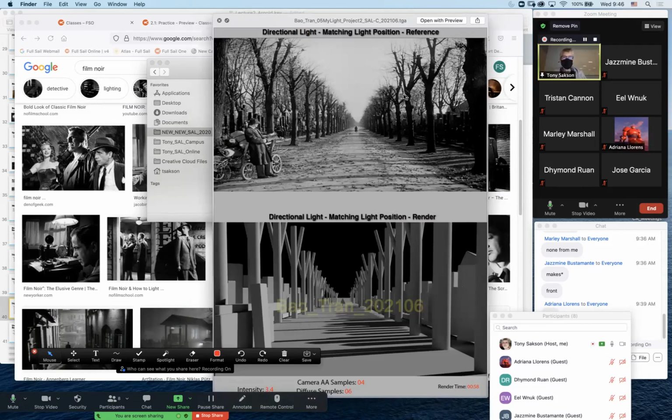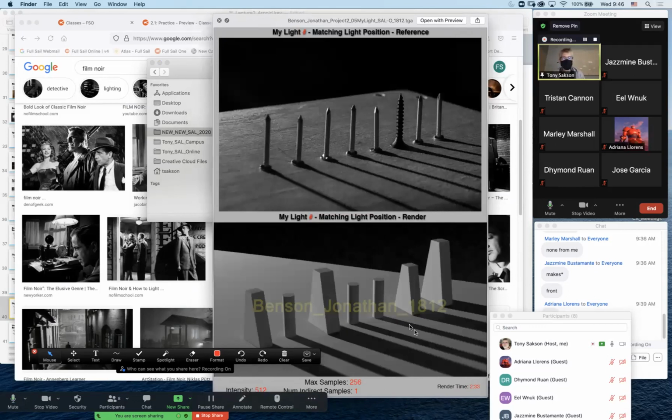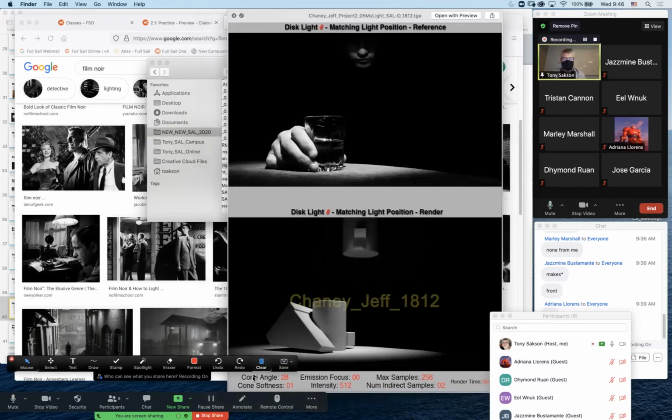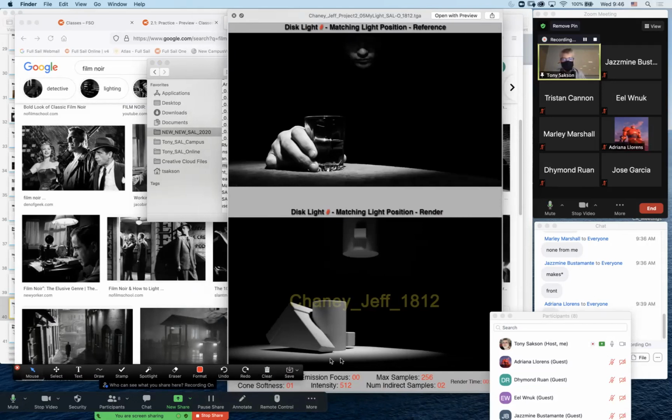So this one's interesting just because of the vanishing point. All done with simple geometry. This one, parallel shadows, parallel light rays. Pretty much easy to see, hey, that looks like a directional light. So this one actually is a spotlight. Have it shine down, little tip of the light on the face. The subject is right here in the foreground, but they really kind of nailed the look and feel of it.